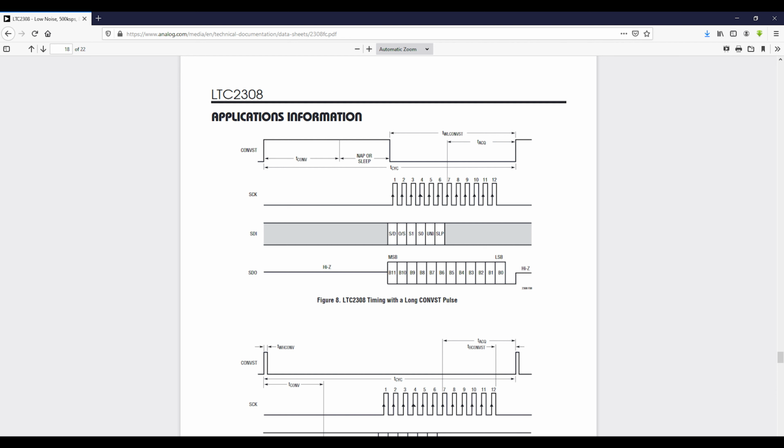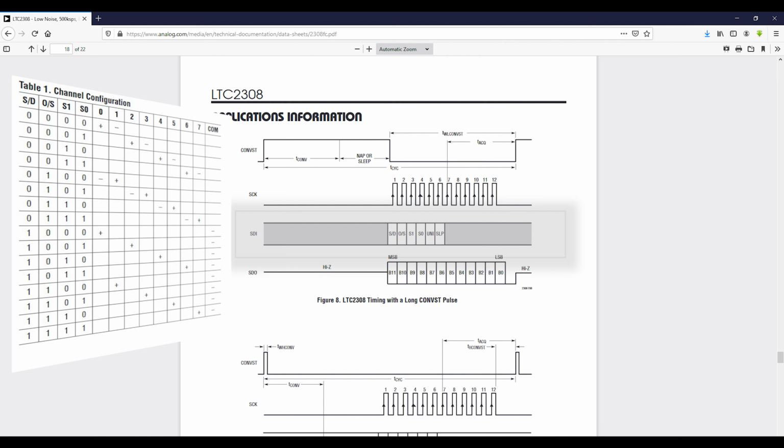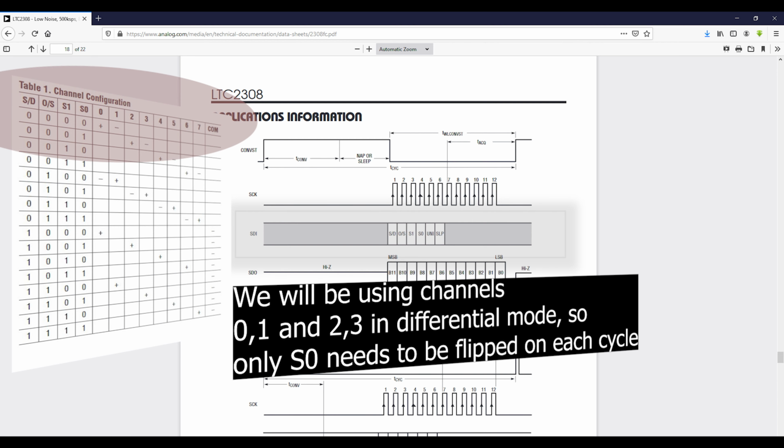Okay, so this conversion pin will initiate the conversion for that cycle. We have the S clock, and what we need is 12 rising edges. You've got various programming bits here, and we need to change these on each clock cycle to give us the appropriate bits for the configuration that we want for the A to D converter on that cycle. We can also use these bits to change the channel. Because we need 2 channels, we will have to do some dynamic changes to these bits so we can alternate between the 2 channels that we need to look at.